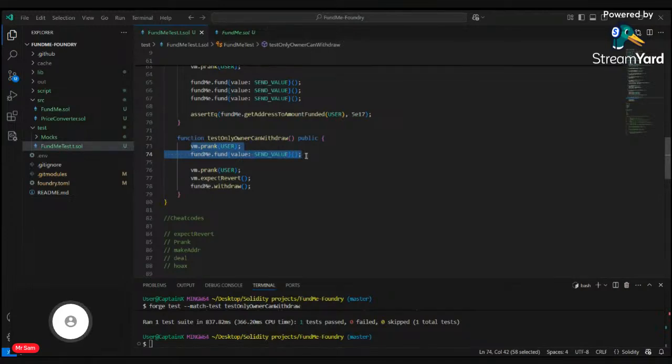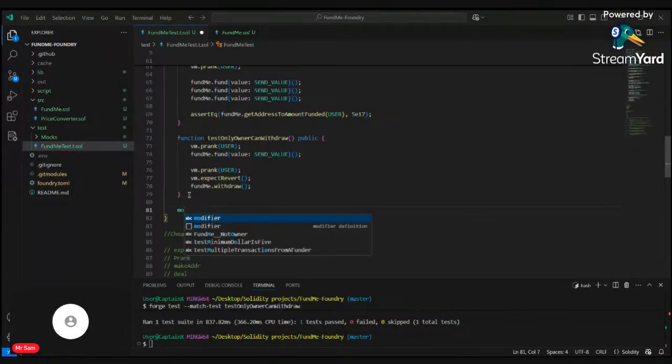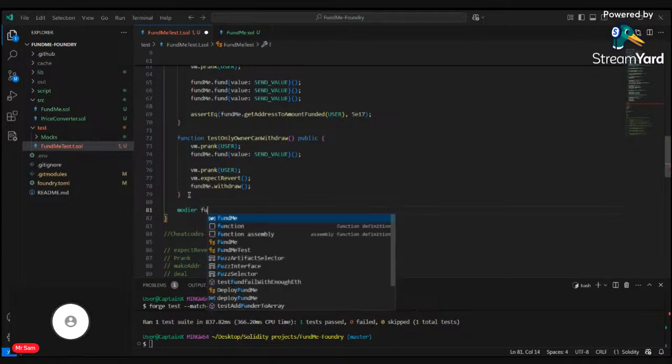So for us not to keep writing it, we can just write a modifier, add it here, and it will fund our contract before withdrawing. Let's see it in action. We are going to write a modifier, and I'm going to call it funded.